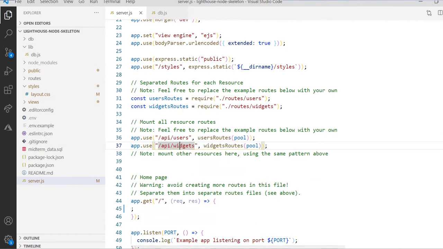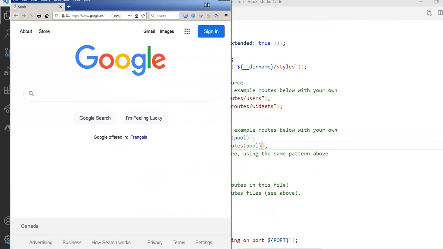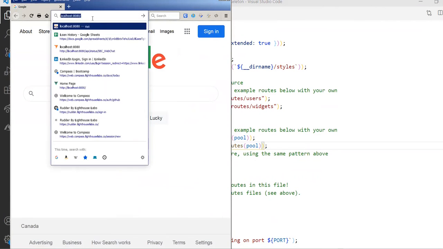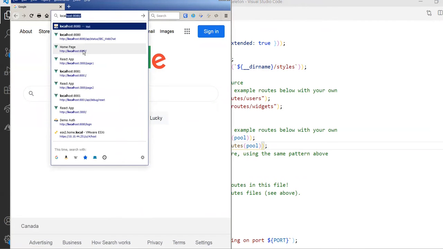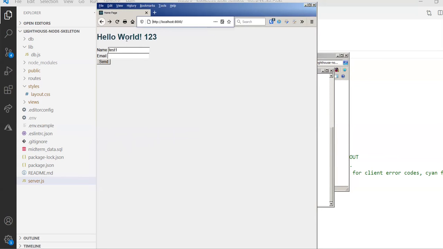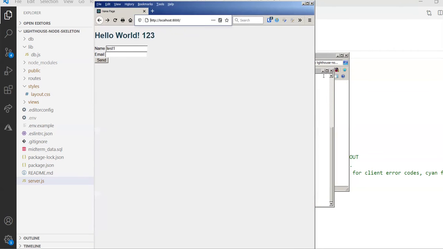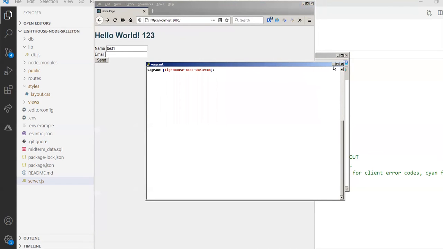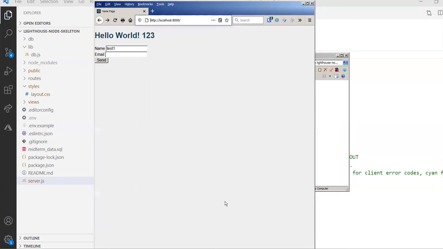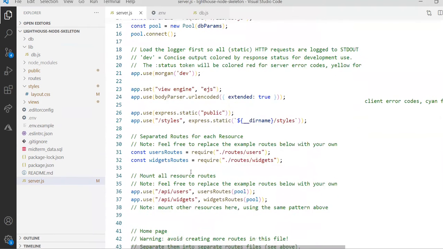So if I go to my browser, here we go, and I go to localhost, I think I saved it. I think I used 8000. Let's take a look. So this is the page that comes up when you run the app. When you start your server, it renders this page. It's just rendering the page.